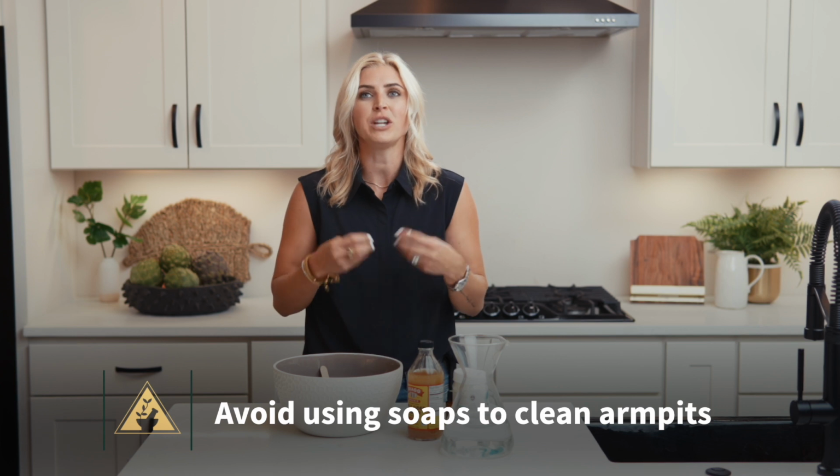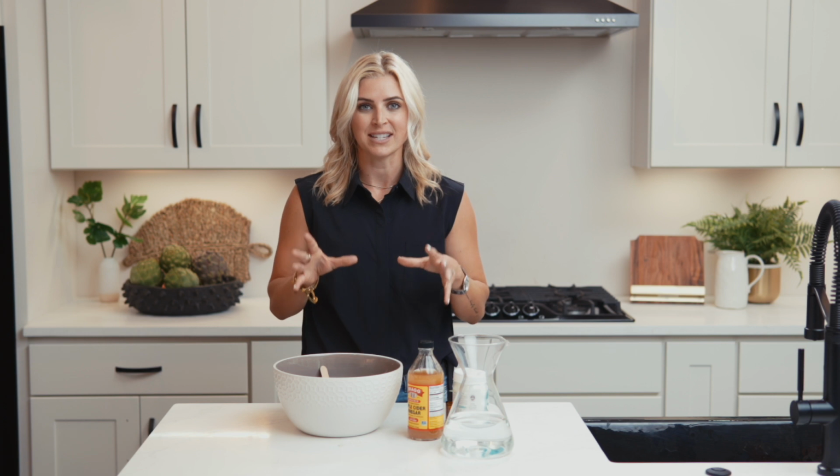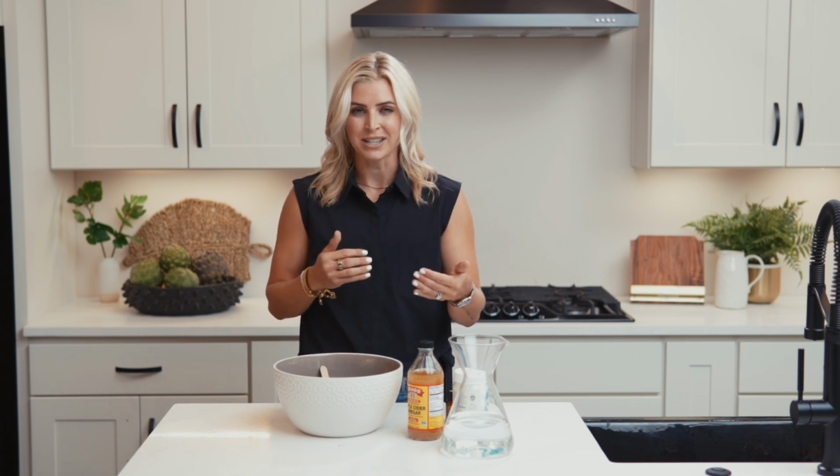Once you're done, avoid using soaps, avoid using other things that are going to strip your body. We actually want your body to be able to find its own balance. So using just a washcloth with some water, wipe it off as much as possible, allow your body to air dry, and then don't put anything on it until the next day. And again, don't go back to using the same products that created that dysbiosis in the first place.